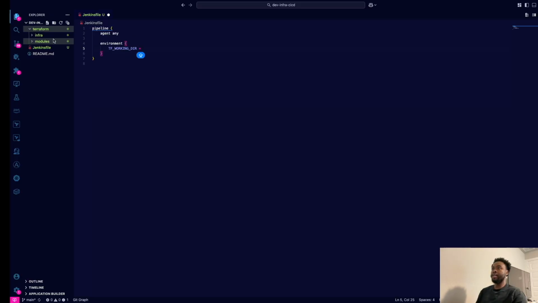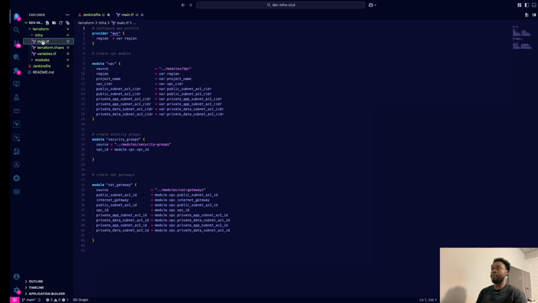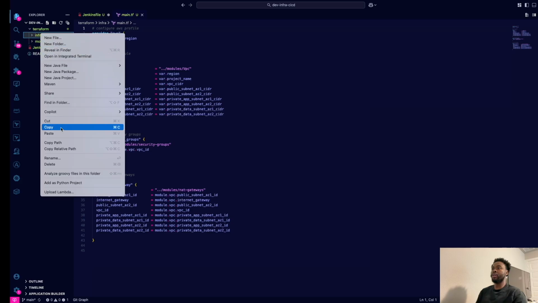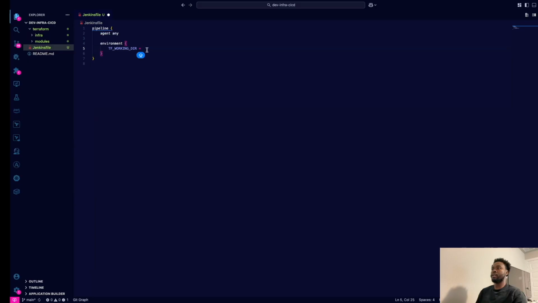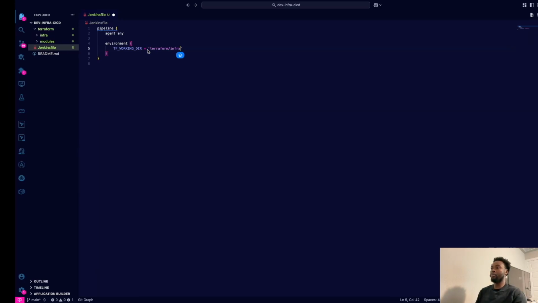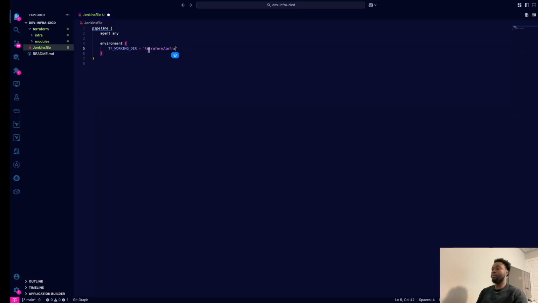It's going to be this path here where we can find our main file. So I'm just going to copy this relative path, close this, go back to our Jenkinsfile, and paste that in there. Basically, this is the path to our Terraform project.